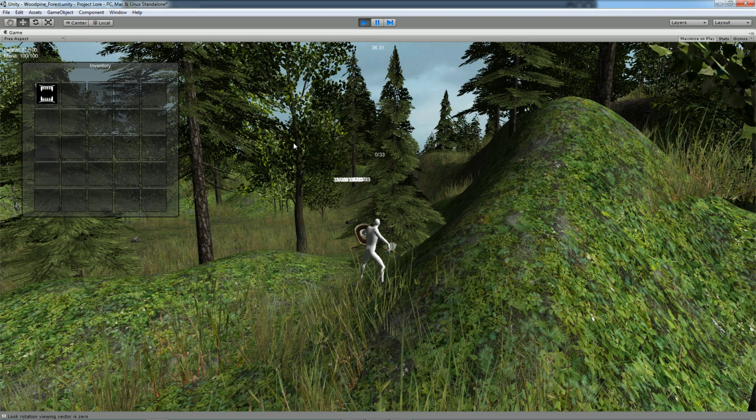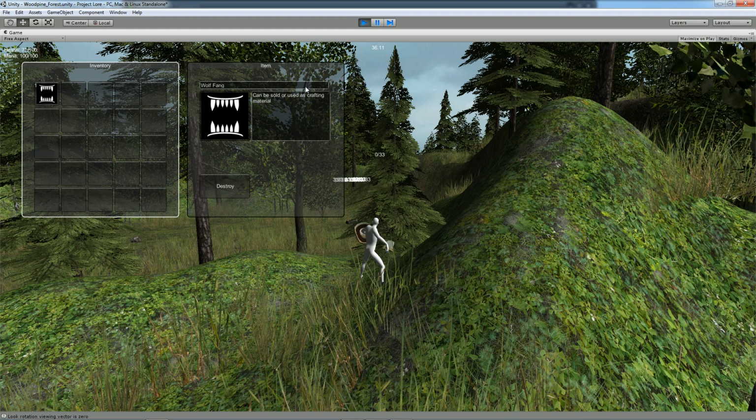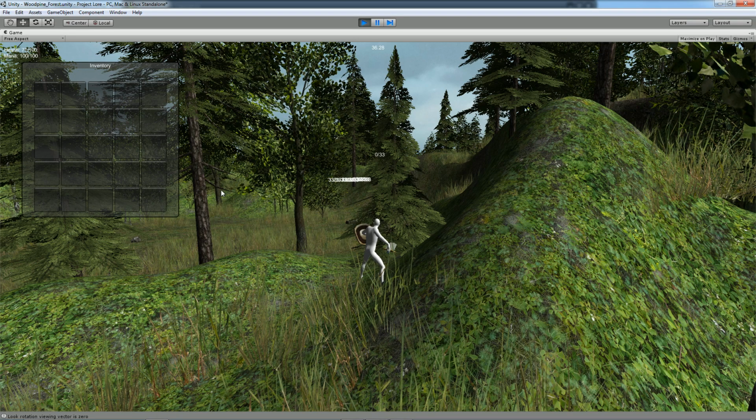Anyway, I killed that wolf and he looted a wolf fang, and it can be sold or used as crafting material. Only I haven't added any vendors to the game yet. For now, the only function it can do is to destroy it. So if I destroy, it'll destroy the item.